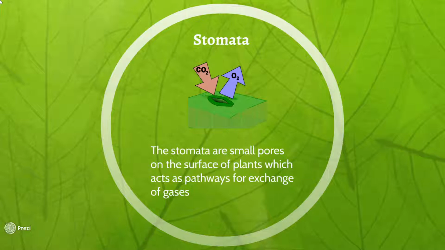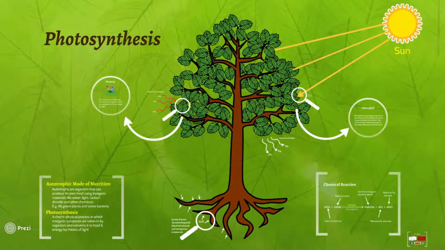So if you realize over here, the air which we give out, which is toxic for human beings, that is carbon dioxide, is taken in by the plants, and plants give oxygen in return, which is useful to us. So this way, the plant acts as a recycler of air and helps give the necessary component of air back again for us to use. So we've understood that the plant will be taking carbon dioxide from the leaves through the stomata, and then that carbon dioxide will be used somewhere in the process of photosynthesis.